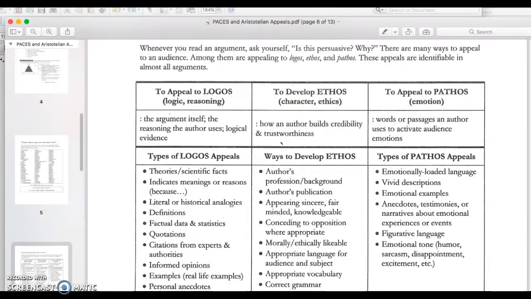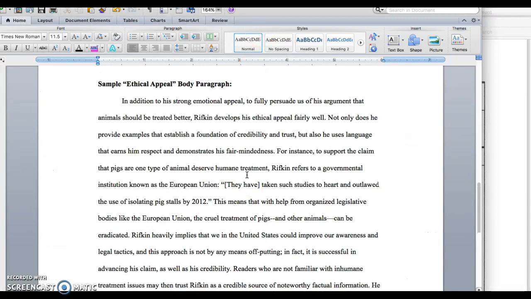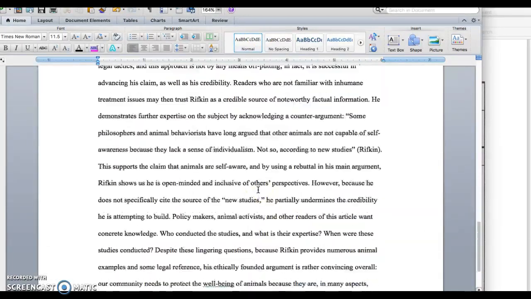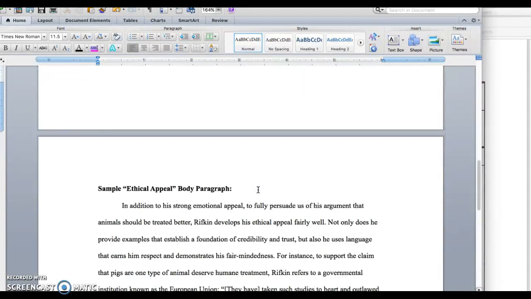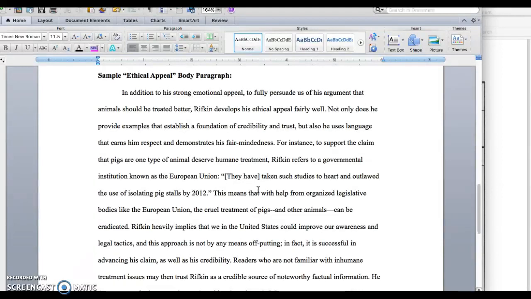To what extent, the question is, to what extent do I trust this author to speak on this subject matter? So I'm going to read this to you, and then I'm going to highlight some things to pay attention to in terms of how I develop this paragraph. It's this long. It's a page. There's no set number of sentences in a good body paragraph. Of course, I'm not going to prescribe this to you, but I just want to show you what happens when you just focus on one appeal and you're not thinking about all the ways in which the other appeals overlap in these instances, because I know that's hard to do. I had to really focus on just ethical appeal alone.